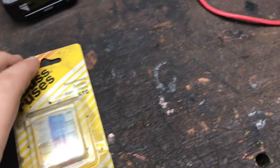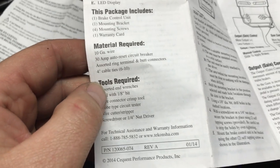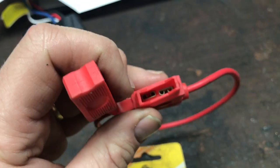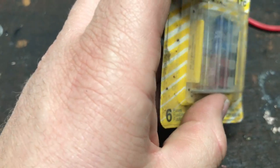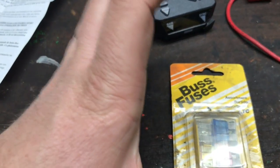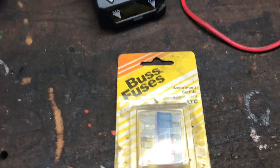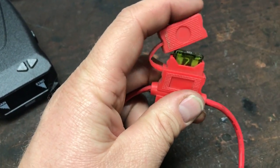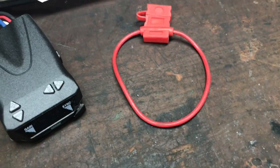That's another thing we're going to need for this. It says in the instructions here, materials required: 10 gauge wire, 30 amp auto reset circuit breaker. So we got one of those here. I'll just chop her and join her in. I've got a new package of 30 amp ones here. I think there's a 30 in there somewhere, so we'll have to use those. I know I got a pack of them somewhere too, I just can't put my finger on it right now. It's here somewhere. All right, so a 30 amp fuse, that seems a little high, but I guess that'll work. So that'll get snipped and then put in the main feed line.